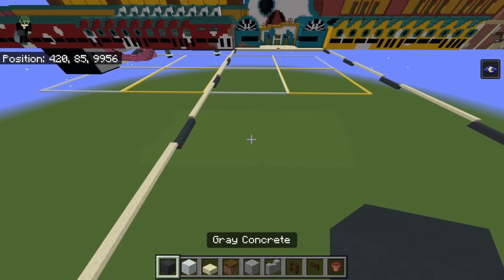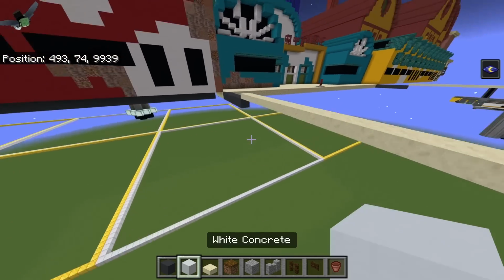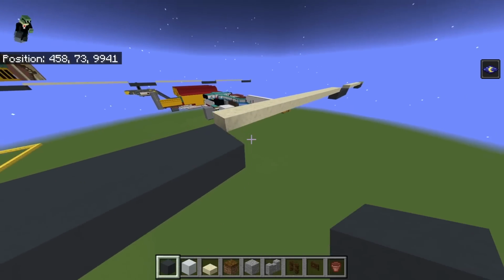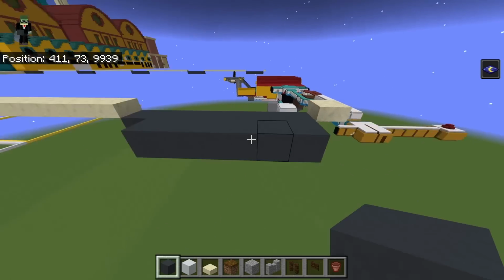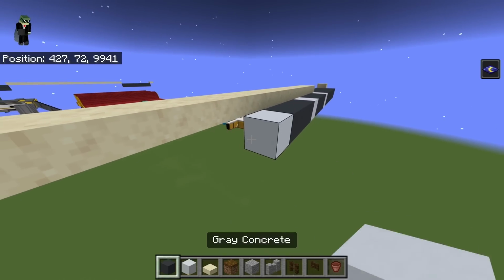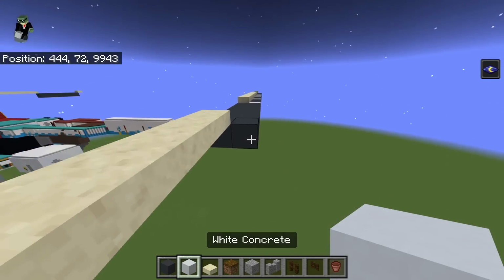From this point, I'm going to take to the outside of these, which is going to be that way. And off of the rows of 17 slabs, I'll bring the gray concrete over to start, just so we have something to work with. But I'm going to take the slabs and do the following pattern going across. It'll be a white concrete, 3 gray, white, 3 gray, white, 3 gray, white, 3 gray, and then a white. Just that pattern over and over again.